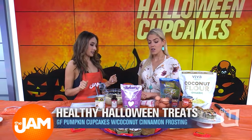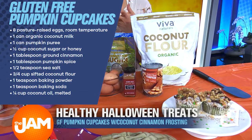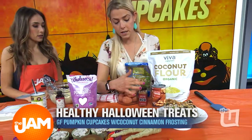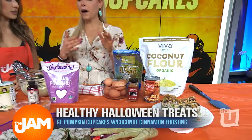So what are in the cupcakes? Gluten is kind of that stretchy, chewy protein that you find in regular cupcakes that gives it that light batter. Well, we're going to use eggs and coconut flour to bind and cook the cupcakes. So it's pumpkin, pumpkin spice, eggs, coconut sugar, coconut flour, and a few other things like baking powder and baking soda to help them rise.